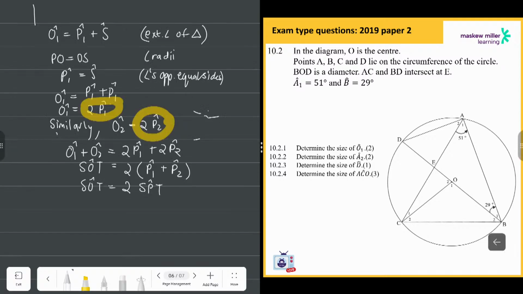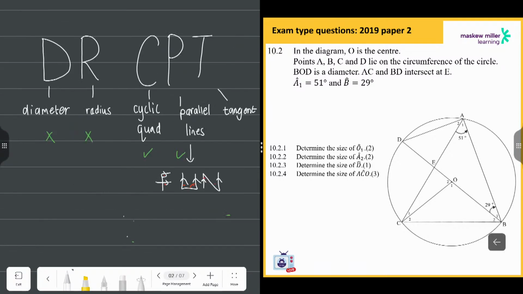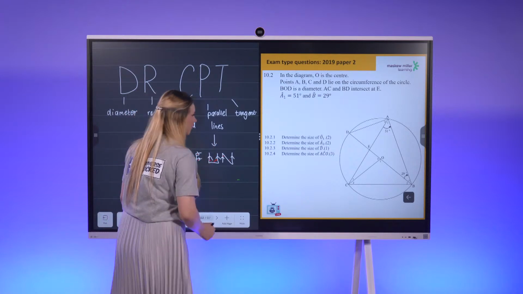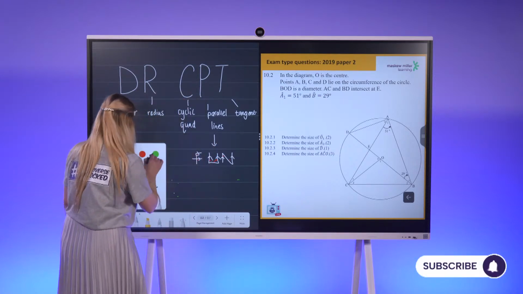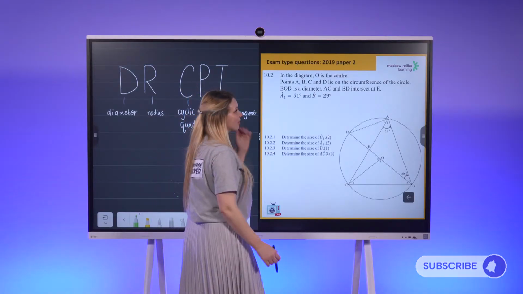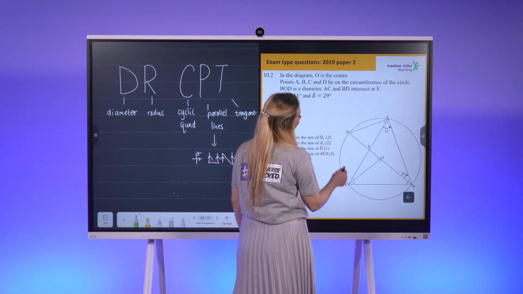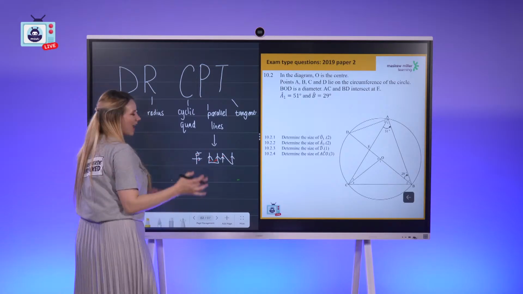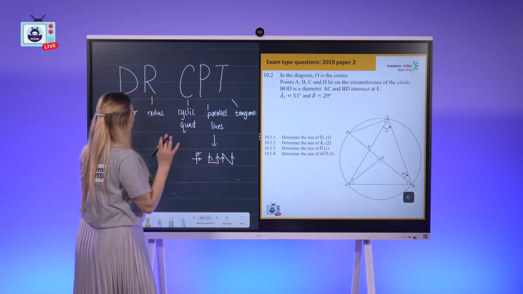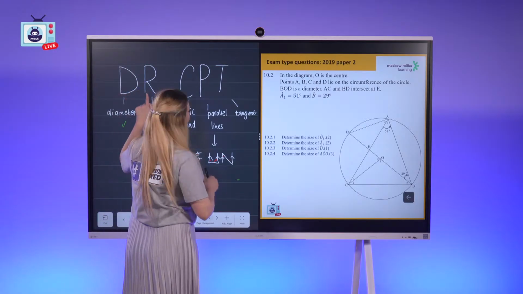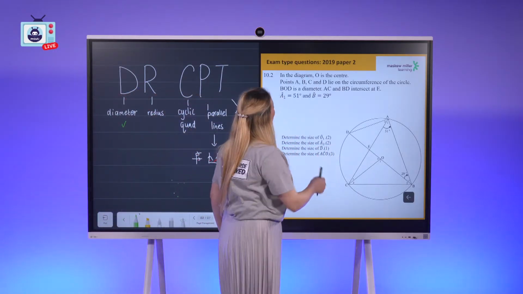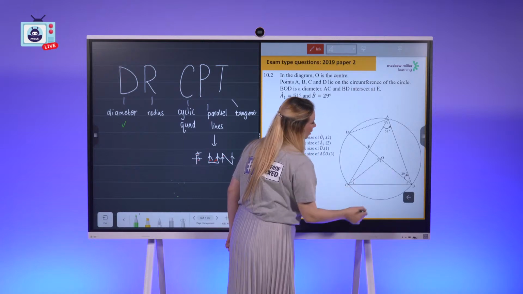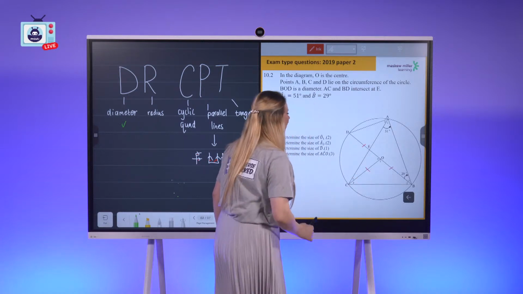Remember, we're going to go back to Dr. Cape Town quickly to help us analyze our diagram, and then we will go through it together. The first thing is, do we have a diameter? Yes, we do. They told us that BOD is the diameter, so I'm going to tick diameter. Remember, we think of angles in a semicircle and all of those theorems that involve diameter and radii. We have a center, which means we do have a radius. In fact, we have a couple of radii: OD, OC, and OB. I'll just indicate it on there.